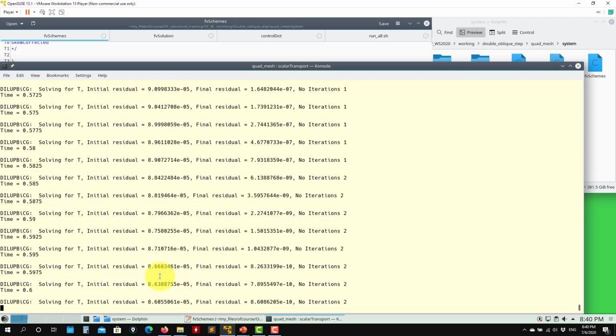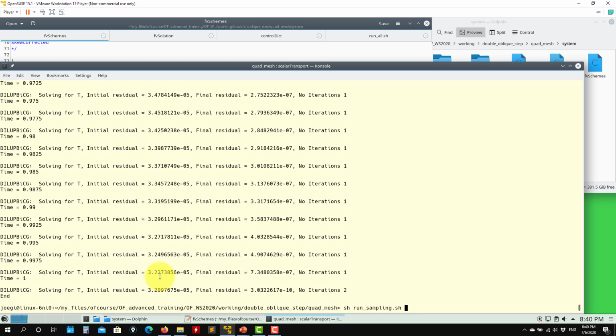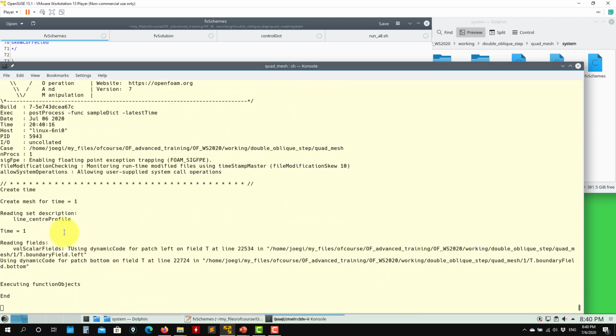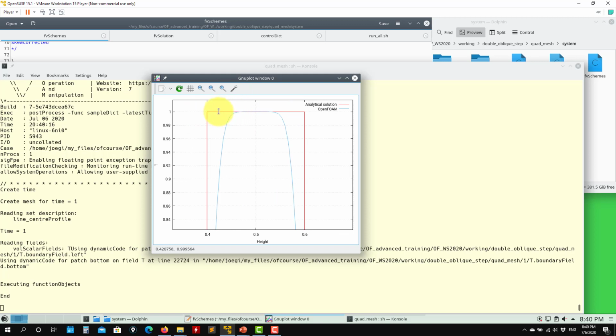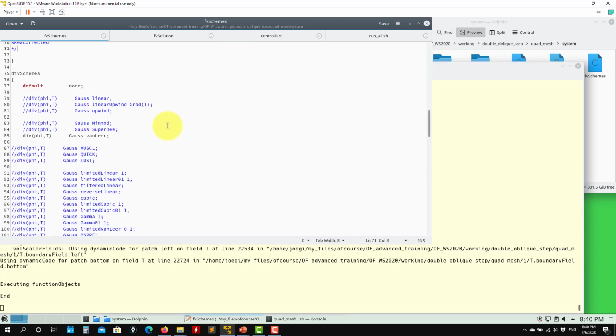If I go there, then sampling, see that it is a little bit more diffusive than the Super B, but it still is very accurate. And see that we don't have any more of those problems we were having previously, where it was becoming unbounded. So the Van Leer has very nice properties.